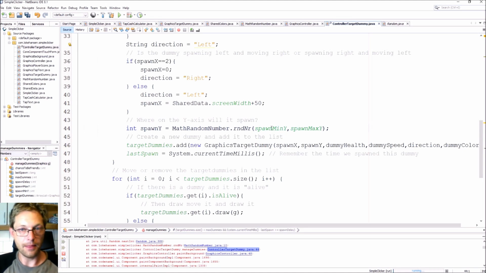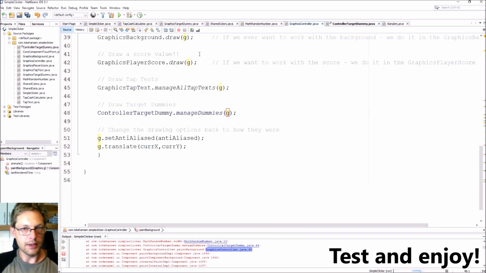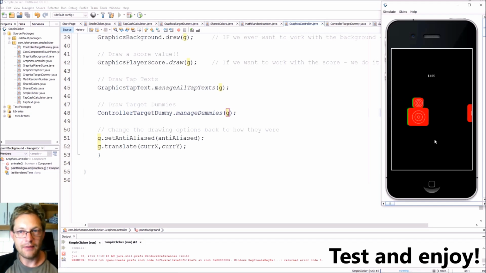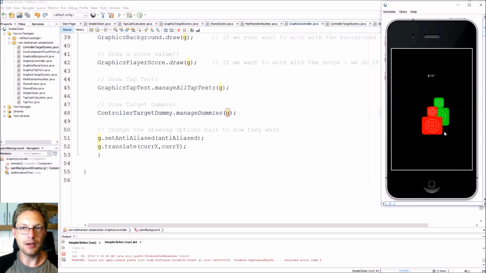Now we have changed up the values. If you get an error like that because you have been fooling around with these X and Y positions, that's what's going to happen. And look at what happens now. We have our manager. It is managing the target dummies. It is adding red, green. They have circles on them in the right places, every single one of them. They're moving in different directions. Magic. Absolutely magic. They are very much in the same Y position. They are not really that much different in their up and down position.